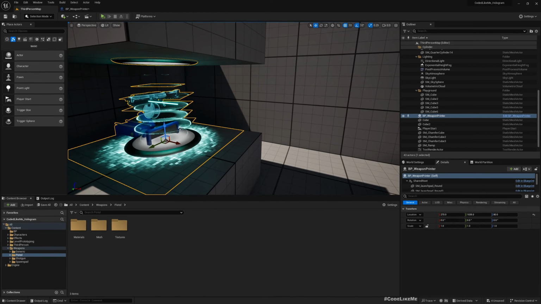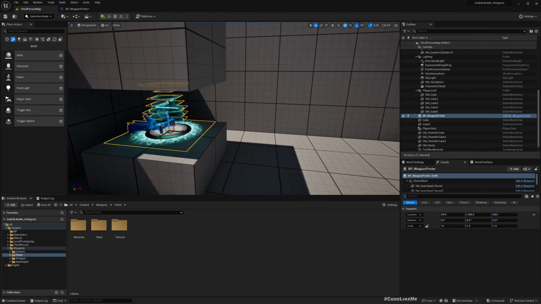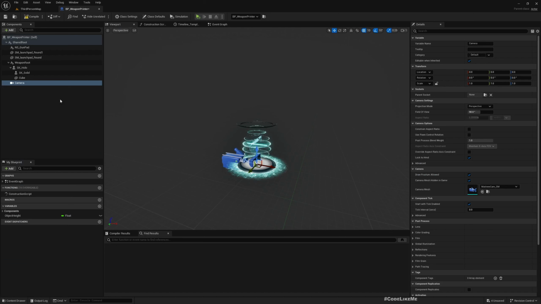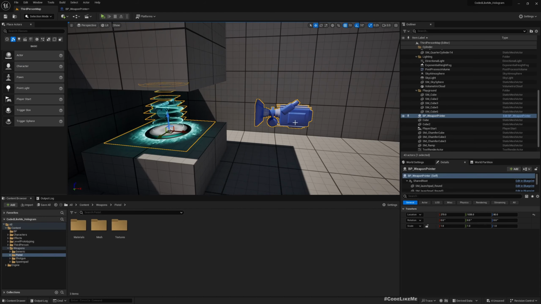Okay, camera is like this, but I need it to be somewhere like this, looking towards this printer. So let's rotate this 180 degrees and move it back, maybe like this. Let's see how it looks.